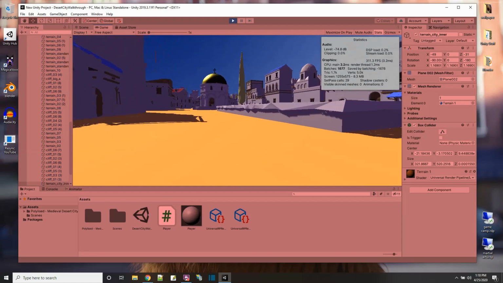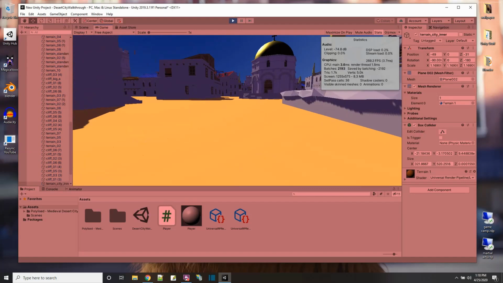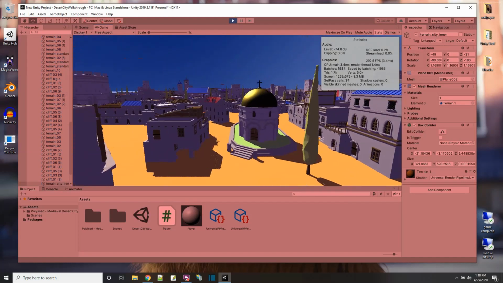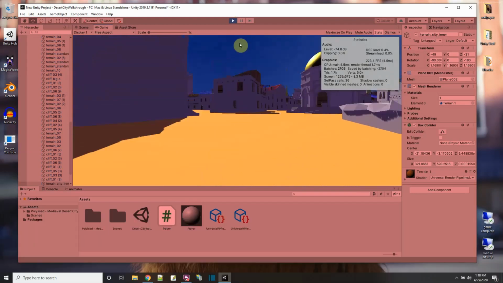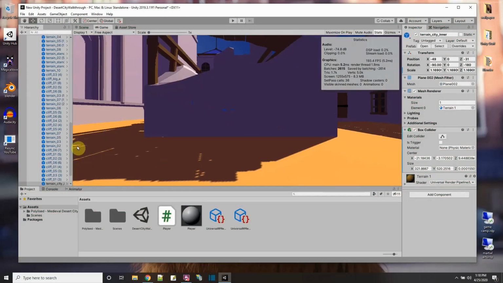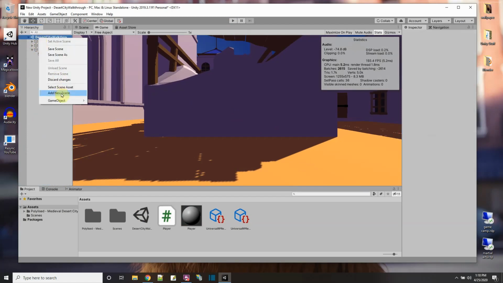All right, so here we are. Right now, it looks like we have 300 frames a second, and the batches are about 2,000. So it is a little faster, it seems, just switching to the Universal Render Pipeline. Now what happens when I add effects? Does it still maintain that speed, or do I start losing some of it?